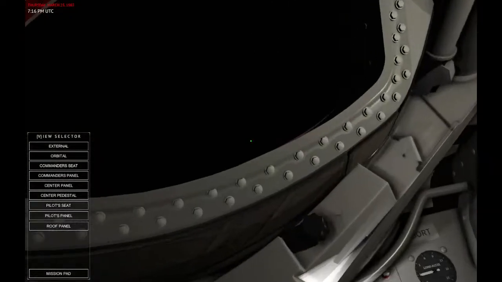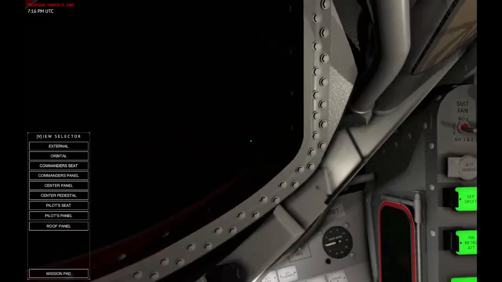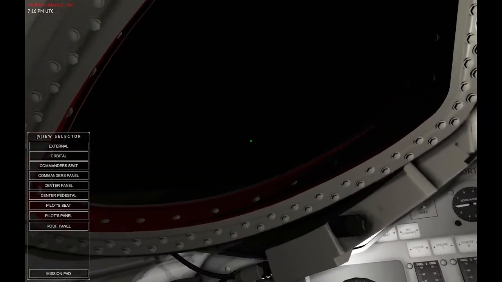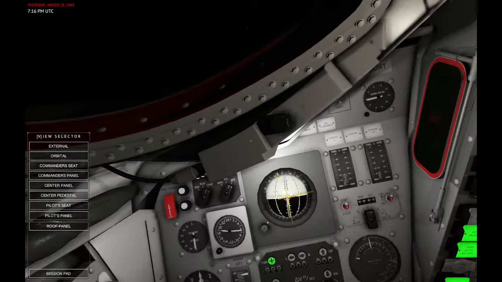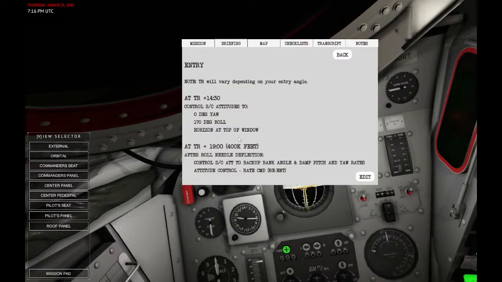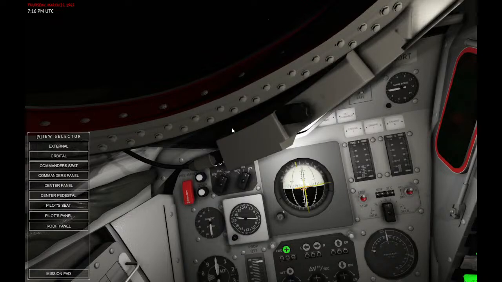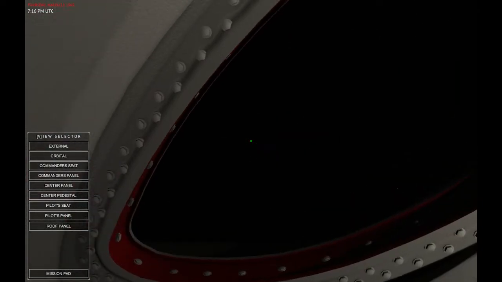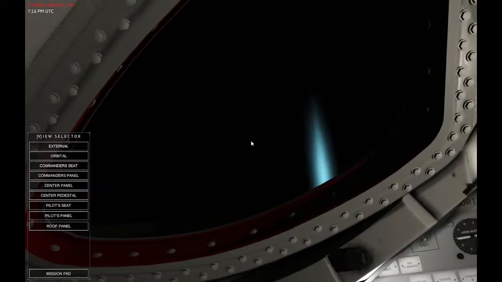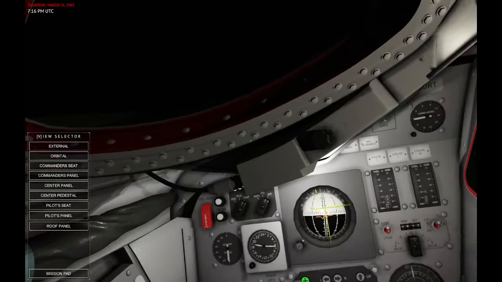All right. Horizon at top of window. It's hard to see the horizon, but I'm just going to keep those needles centered.